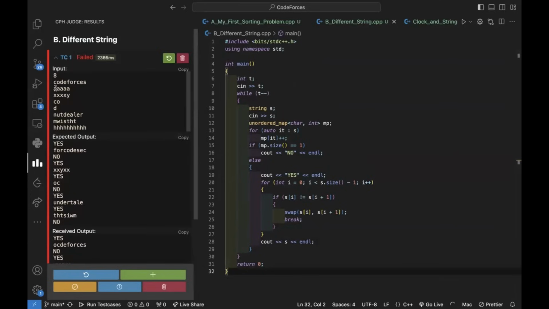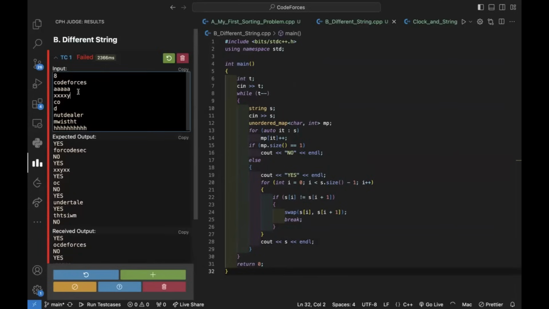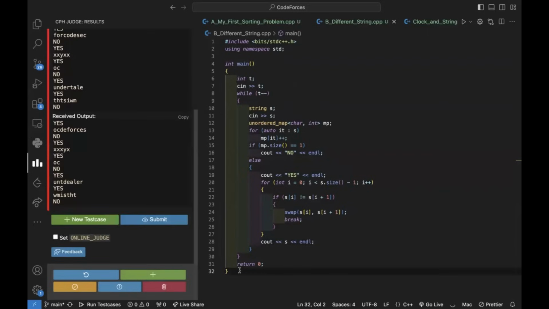So I have no wherever I think that I have the same characters. Let's say A, this is all same. H, this is all same. So I print a no, else I print a yes. Now, why did I actually use maps in this case? It was to get you familiar with the time complexity for all those people out there who might not be familiar with maps' time complexity. All right.